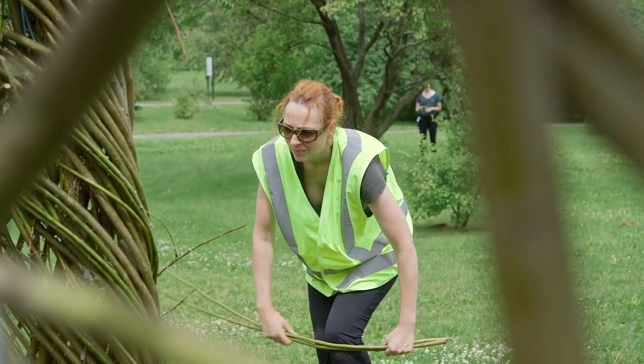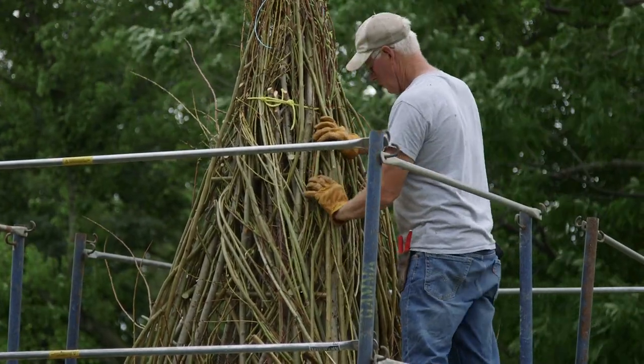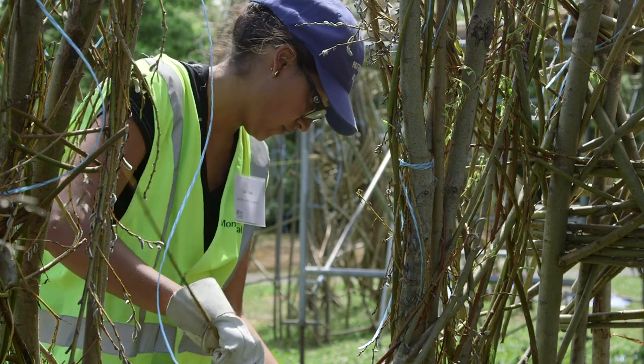Volunteer Una Hannon spent many weeks of her summer working on the second piece, overseen by Dougherty and his assistants. She'd never done anything like it before, learning a lot and finding the team very open to sharing their skills. The artist says he enjoys working with local volunteers because the pieces accumulate faster, and he also gains a friend in the neighborhood — it's hard to hate a work if your neighbors are working on it. Una added that on a personal level, she'd like to create something similar in her back garden on a smaller scale.